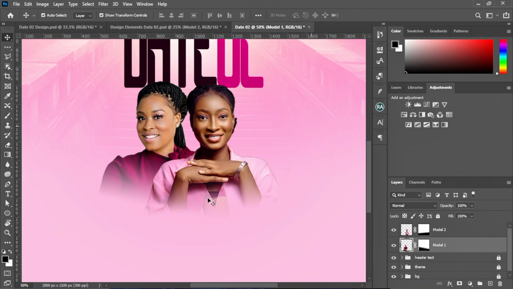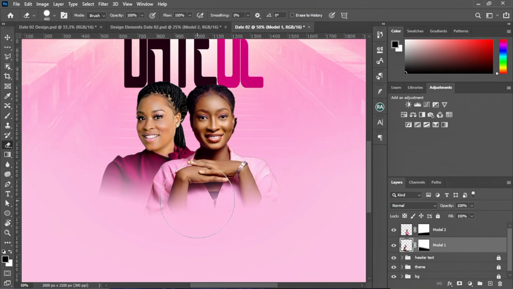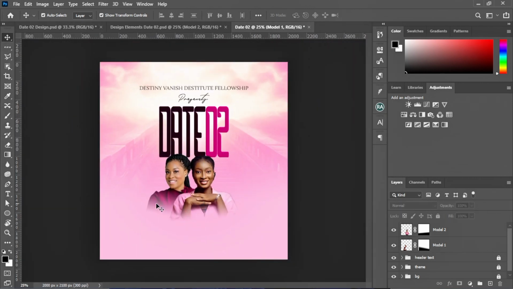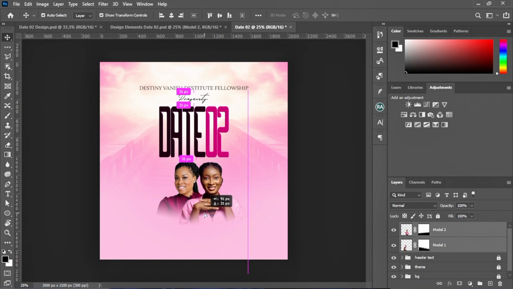I really don't like that there is part of this woman that is showing here, so I don't really want it. So let me go back here and activate my eraser tool. Okay, and I'd like to start cleaning from here. Yes guys, let me change my brush size to hard, and yeah, I think we are good to go. So let's highlight everything and scale it down a little. Now we position it somewhere here.